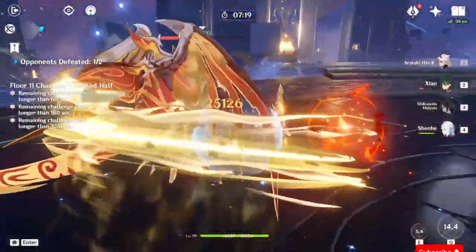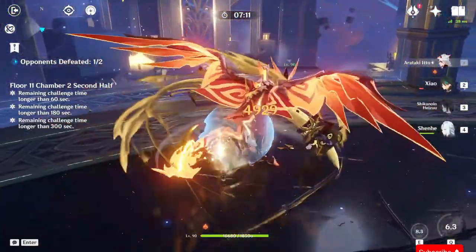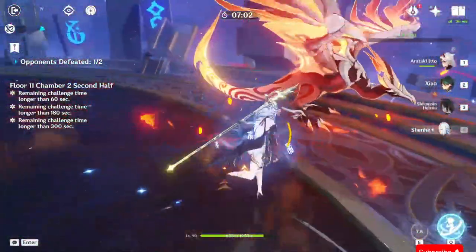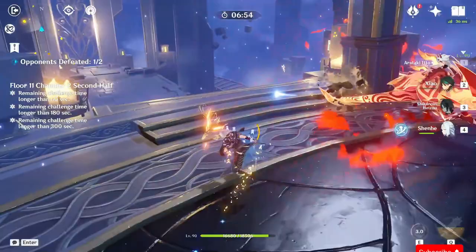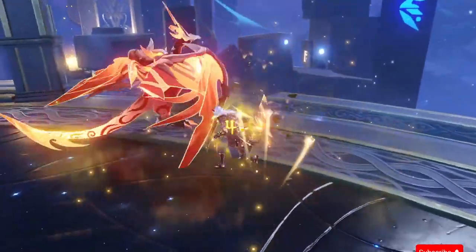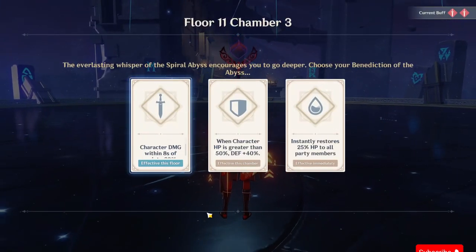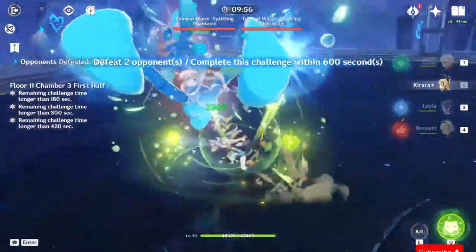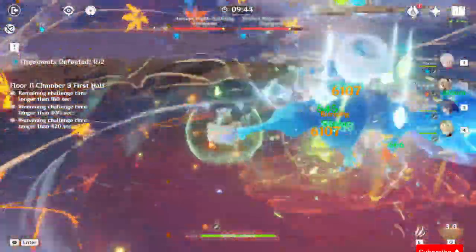My Ito is not critting. But my Hazel is dead, which could pose a problem. Instantly restore 25% HP, that's alright for the second half. Oh, okay. At least I don't have water. I think I'll take, yeah, Kazuha takes fire here. Pyro, that's okay.